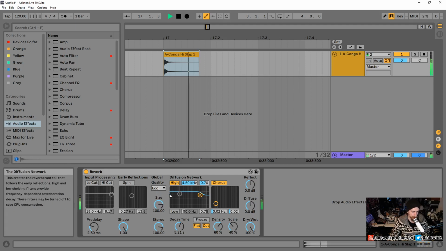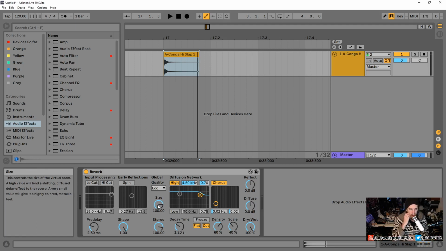We go to eco. Sounds similar, but yeah, it sounds a little bit brighter, and there's not much of an interaction between the waves and the room. So yeah, general rule of thumb is the quality and the decay time are very important, and they act in tandem to create a sound. So basically, don't overlook that. Again, shorter decay times, smaller, shorter reverbs use eco, and larger use high. But there's no rules, just go bananas. What do you want?